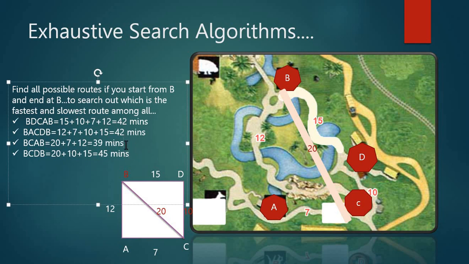This is the fastest, and this is the slowest. So that's how you do an exhaustive search algorithm.